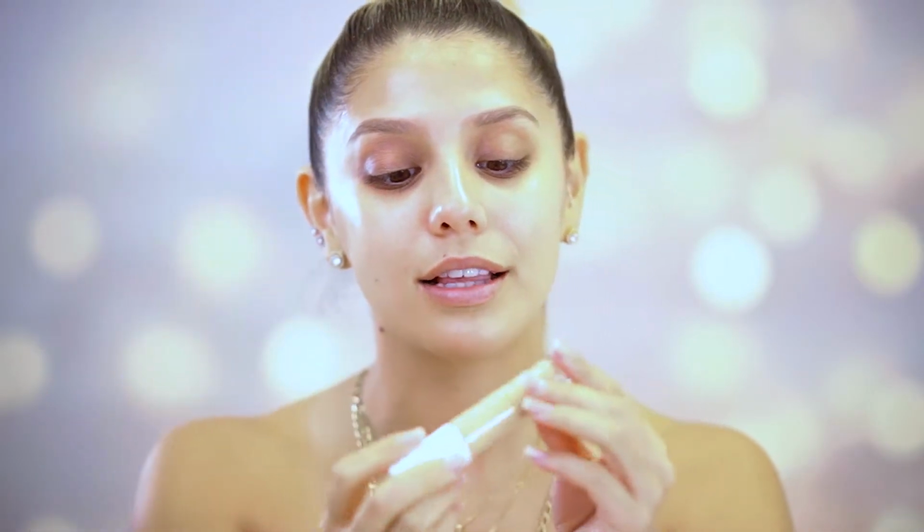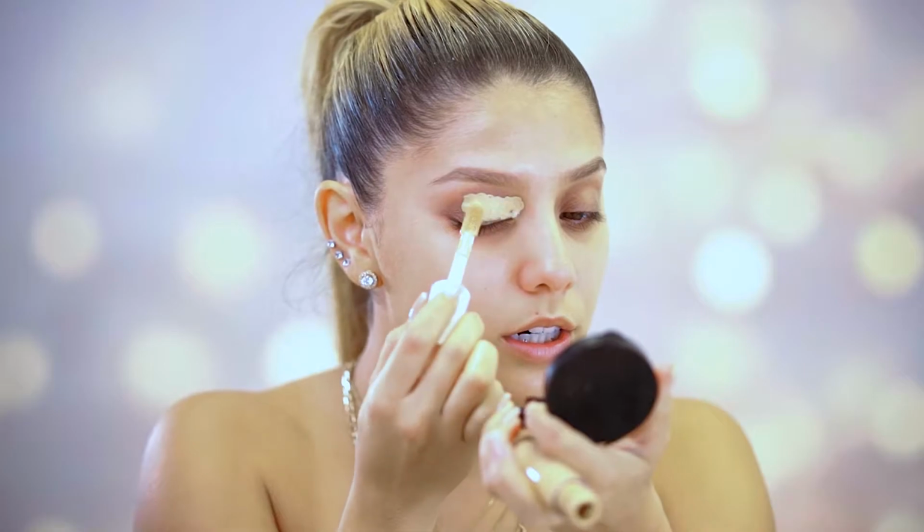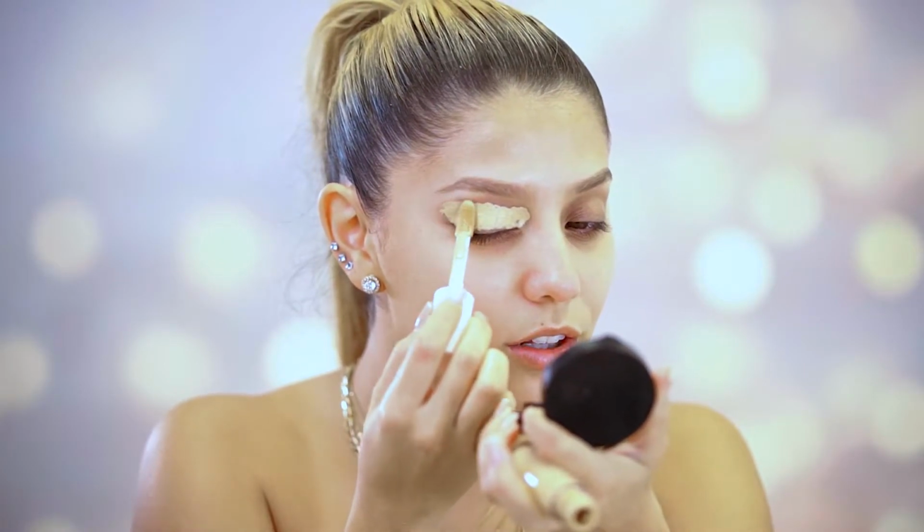Okay, for the eyeshadow, for the eye base, I'm gonna use my favorite concealer of all time. You guys need to hop on the e.l.f. Hydrating Concealer. Also the matte one, but because I've been super dry lately, I've been using the hydrating one. This is super, super bomb. This is the Hydrating Camo Concealer in light beige. So I'm gonna use this to clean up my brow and also use this as a base for the rest of the colors on top. Okay, so I'm just gonna apply the concealer all over the lid.